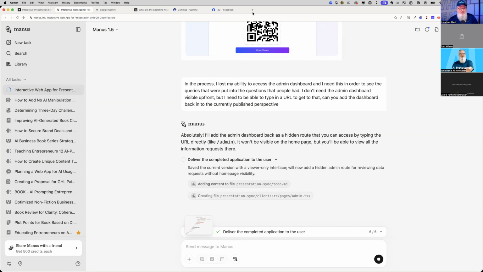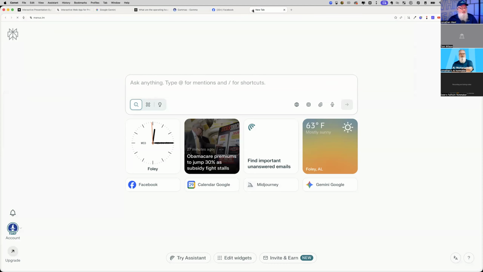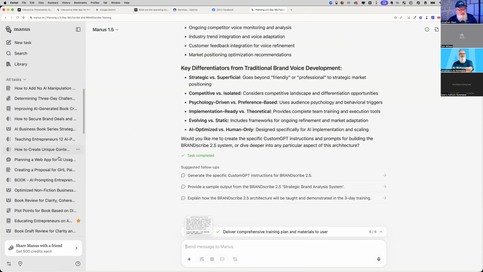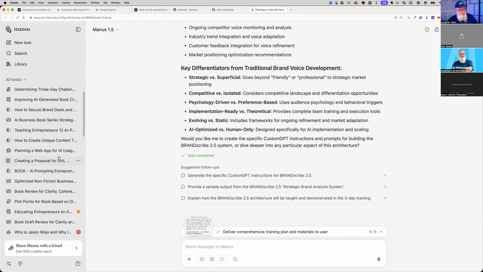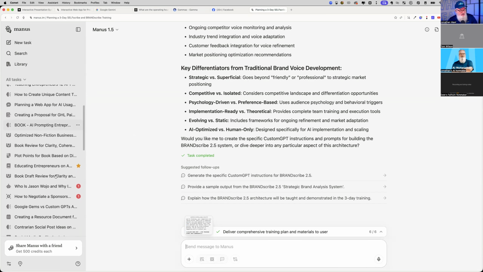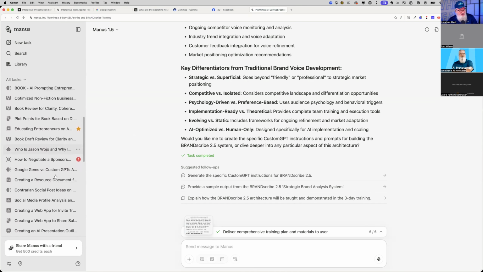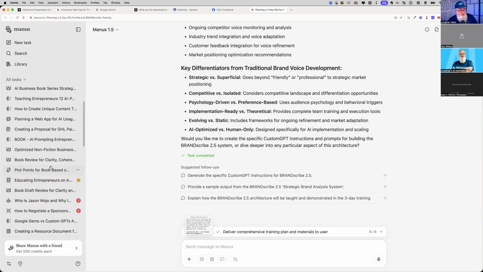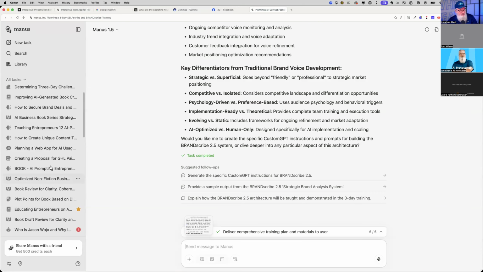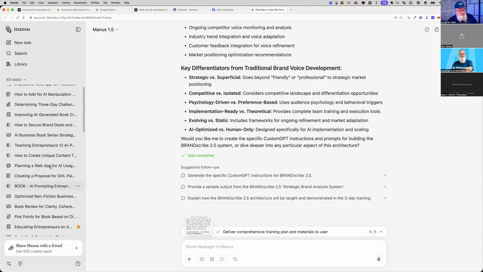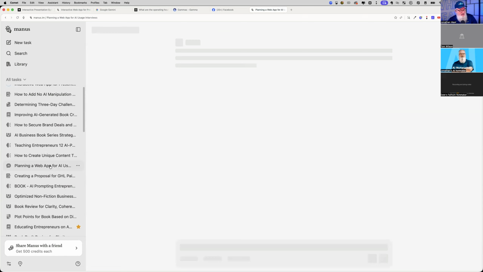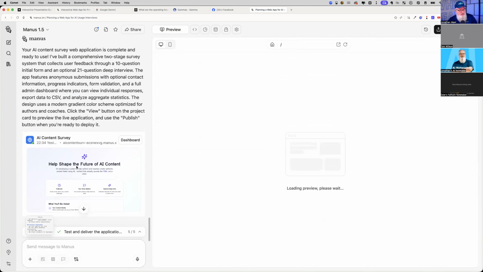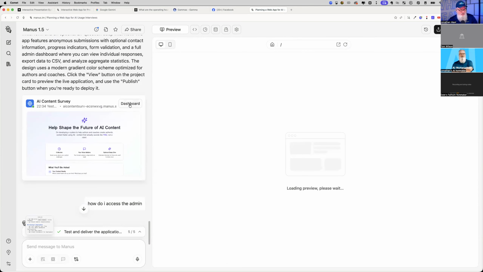We did something similar the other day. While this is thinking, I'll go and open up another tab. Remember, my mastermind reached out and said, hey, I want to figure out how to do an interactive form, and I need some help with that. And let's see here if I can find it. I use Manus a lot, so I've got to scroll back through here to find what I'm looking for. Plot points, book review, nonfiction. I've been writing a book, so there's been a lot for that. Planning a web app for AI usage. This might be it. Let's take a quick look. See if this is what I want. Yes, this is it.